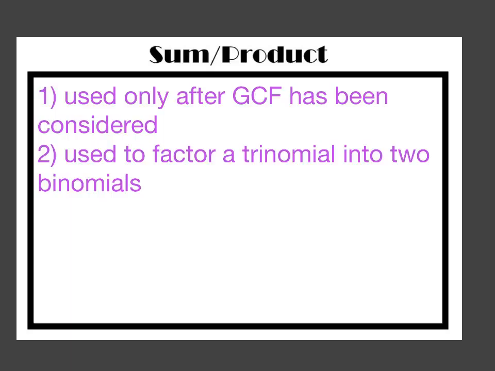And there are two things that you have to know about sum product. The first thing you need to know is that, like difference of squares, sum product can only be used after you've already thought about greatest common factor. The second thing you need to know is that sum product is used to factor a trinomial into two smaller binomials. So what all of our problems are going to look like is x squared plus bx plus c.